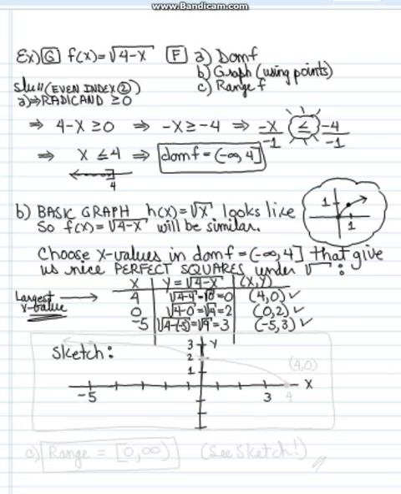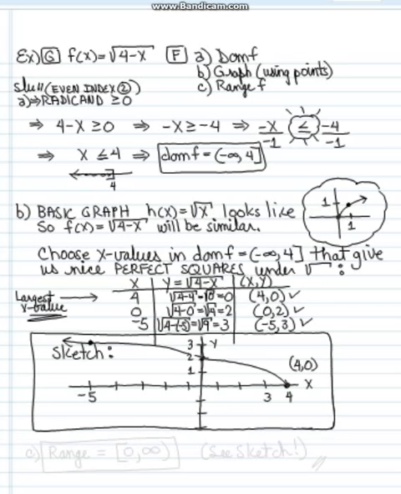Okay, we'll graph our first point, 4, 0. There it is, 4, 0. And then our next point, 0 and then up to 2. And then our last point is negative 5, 3 up here. Now it should be a smooth curve, and it looks very much like the picture I first drew. It's just turned the other direction and stretched out, but it looks a lot like that. Yeah, I'm believing that.